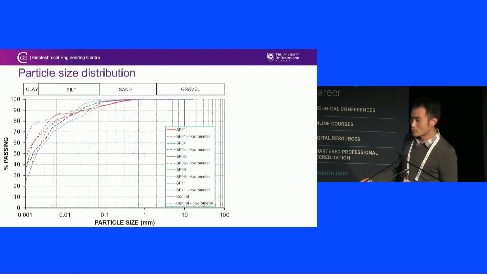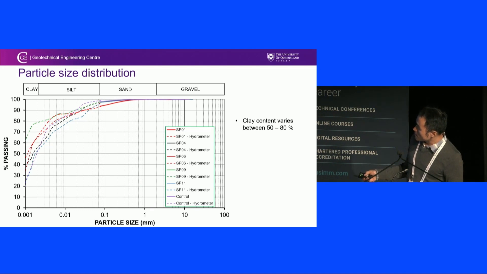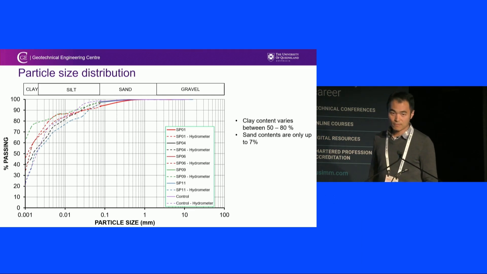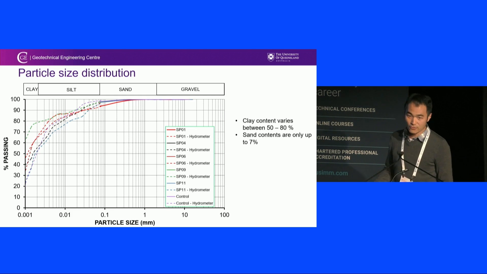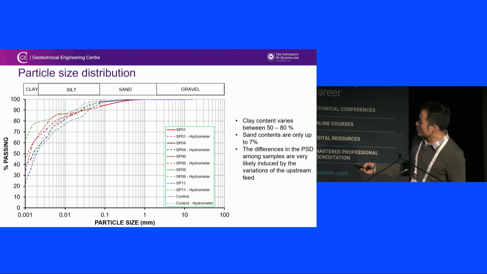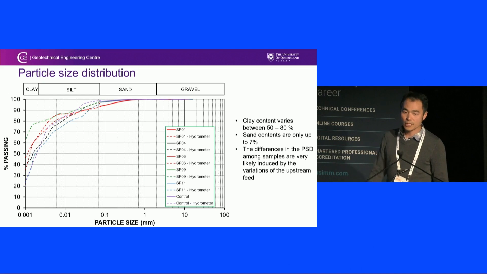Now let's move on and try to figure out what really is the difference after this treatment. Particle size distribution - we've got clay, silt, and sand. Look at the clay proportion. It basically changed from 50% to 80%. If we look at the sand proportion, the maximum proportion is about 7%, and the rest are silt. Do you think that's different as a result of these processes? I would say the difference is actually induced by the variation of the upstream feed. Not a big difference.